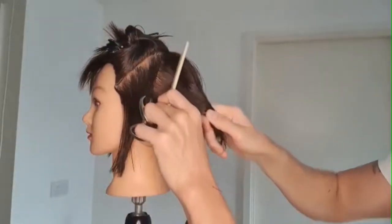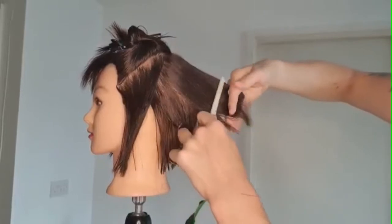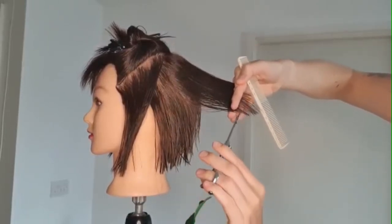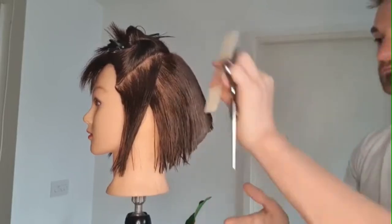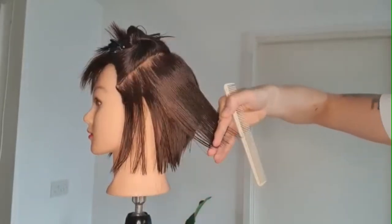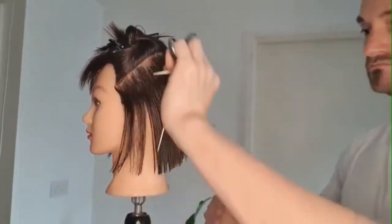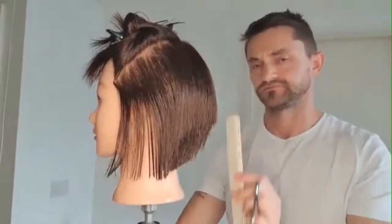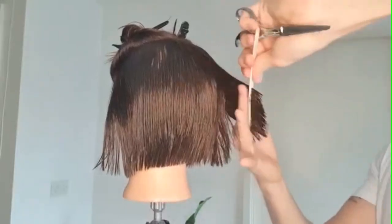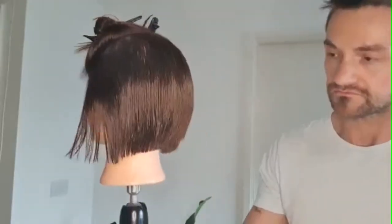So continue working diagonal sections back. I've already cut my sides, so I'm realistically just trying to over direct everything back as I have been, to blend in that graduation to the sides. Repeat the same on the other side. And then we're going to take our last section down.